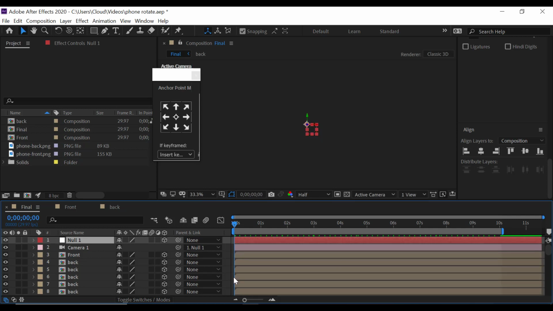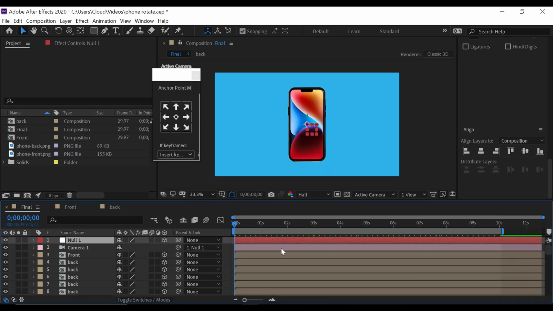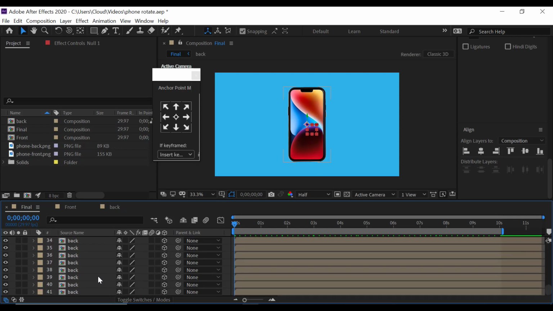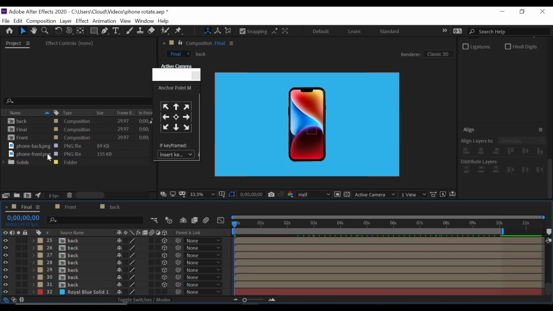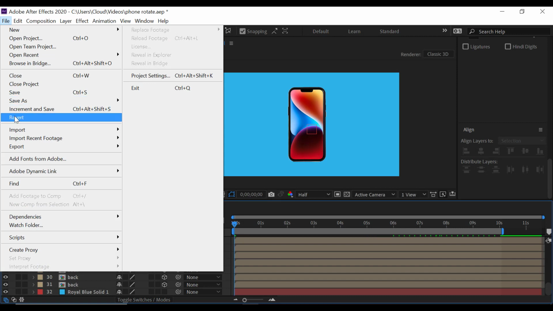Let's go from 32, select, press shift up to 44, and delete. Then save it.